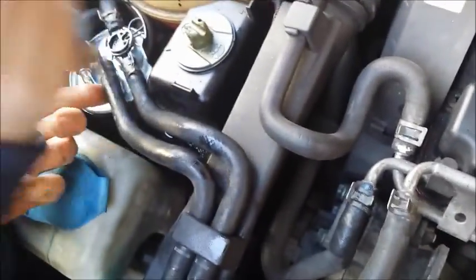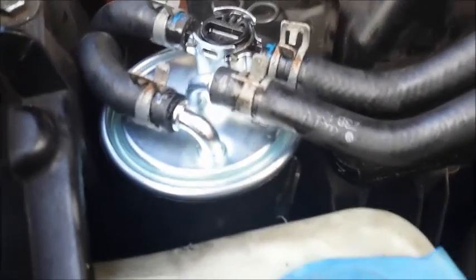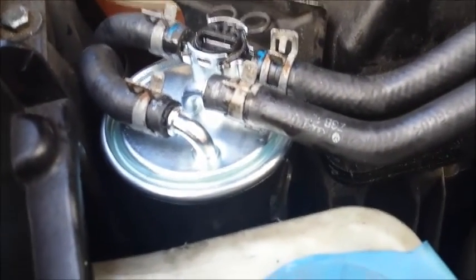Right, so diesel purge has now been done. We're just hooking the fuel lines back on. So there we go, the fuel lines are all hooked back up to the filter. Just while I'm looking at the filter, you really should do this when you've changed the filter, because there's no point in doing this with a dirty filter and then just putting crap back through your injectors. It's ideal to do this when you've done a service and you've got a fresh fuel filter in there, because then you can also put the remainder of the diesel purge back in the filter, instead of wasting any of it.